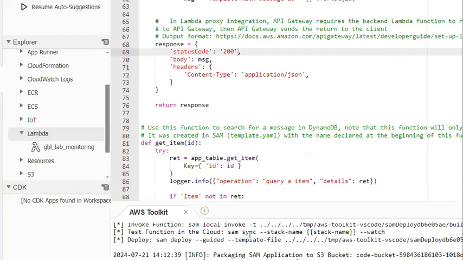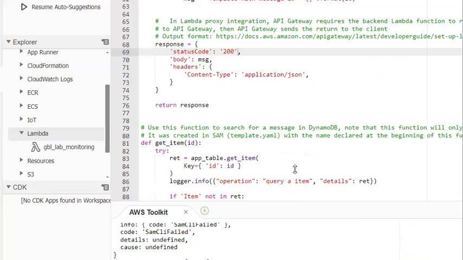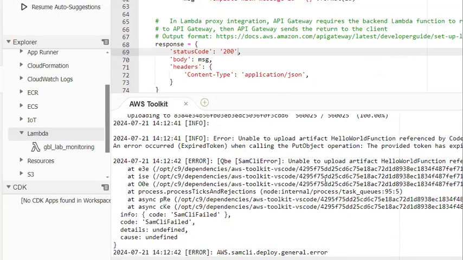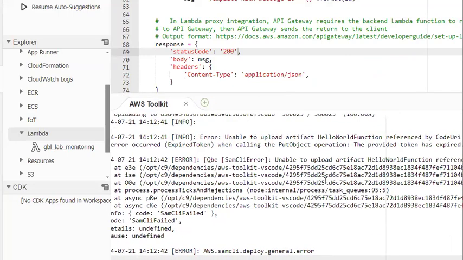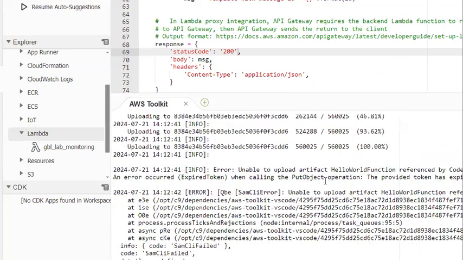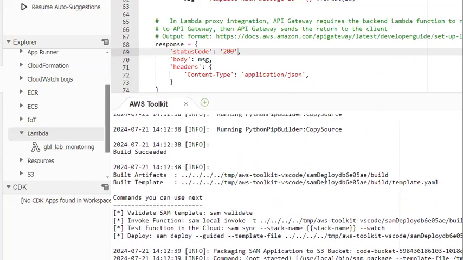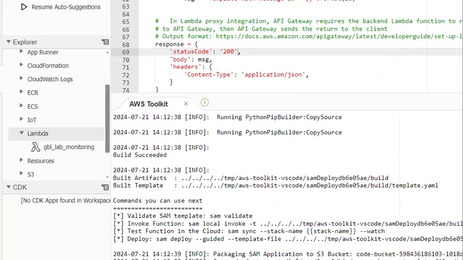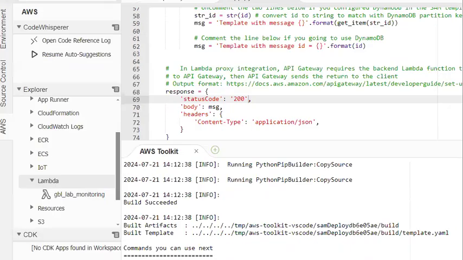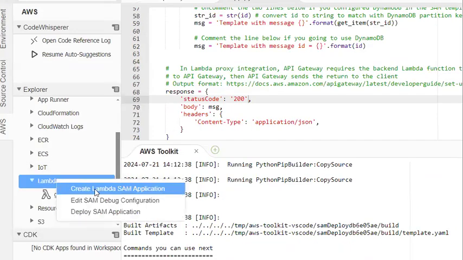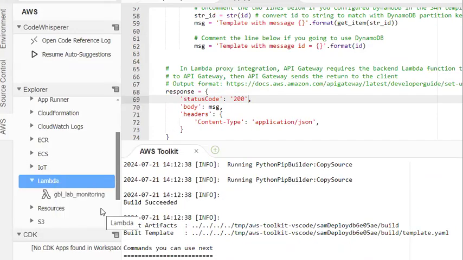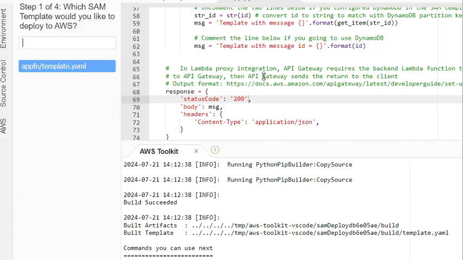You can see here under app toolkit, this got started, and sometimes it may fail due to some errors. If it fails, then you just rectify the errors and you can simply retry to deploy it.